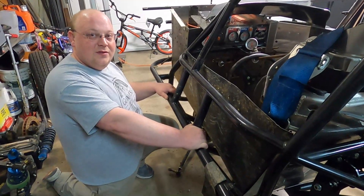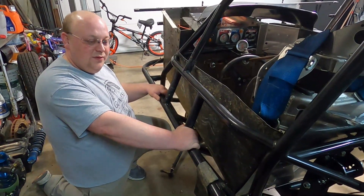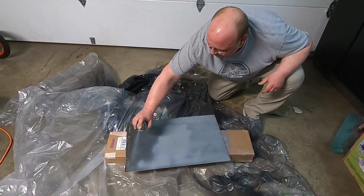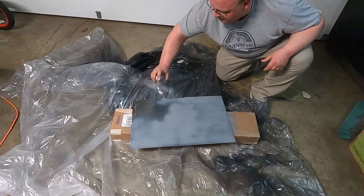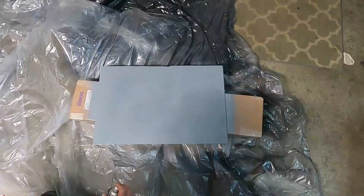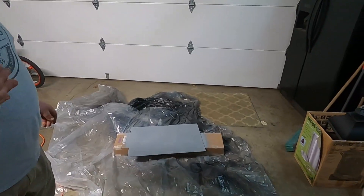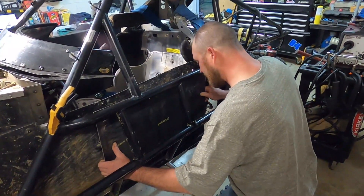We're going to get this plate welded in, but we're going to primer it first so it doesn't rust — we'll do that before we start welding. We've got it coming down and I'm going to let her rip. It's not perfect; I put reference points on where I had it but I ground them down — just scribe marks is all that is.